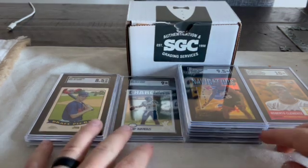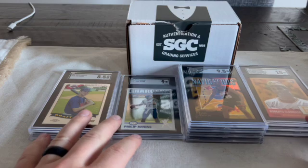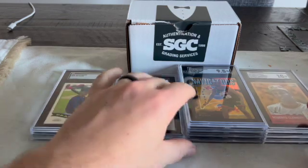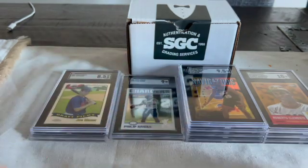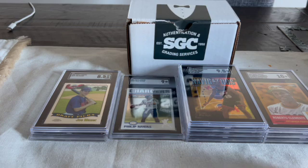So that's our Topps Chrome order. Three gems and, what, one, two, three, nine 9.5s. Not bad. Next order was just a kind of hodgepodge of some football that I had and some Bowman U personal collection cards.